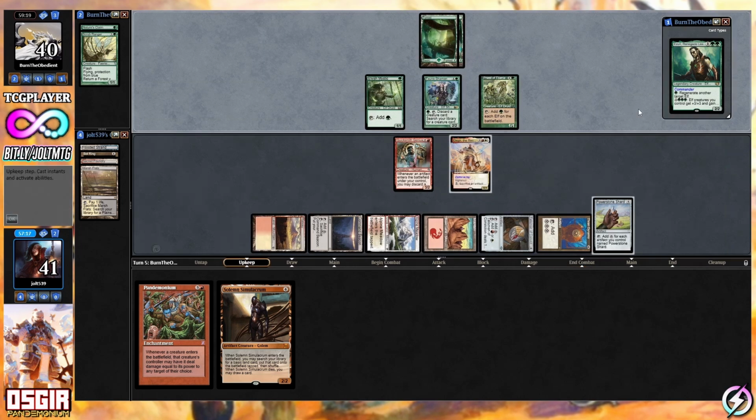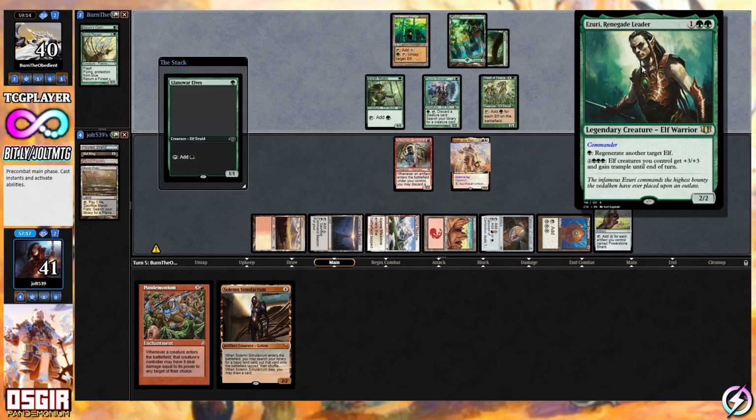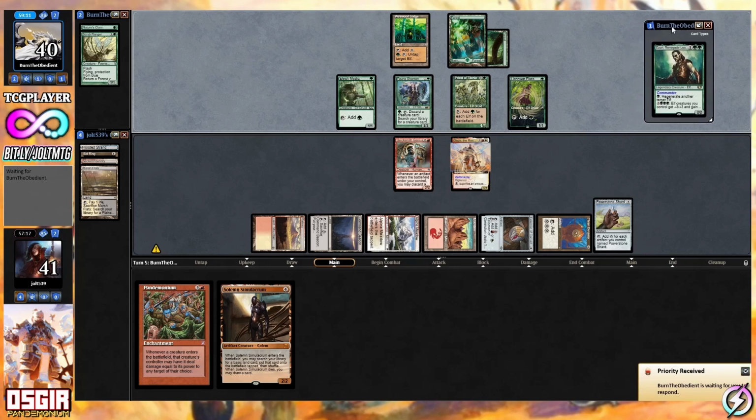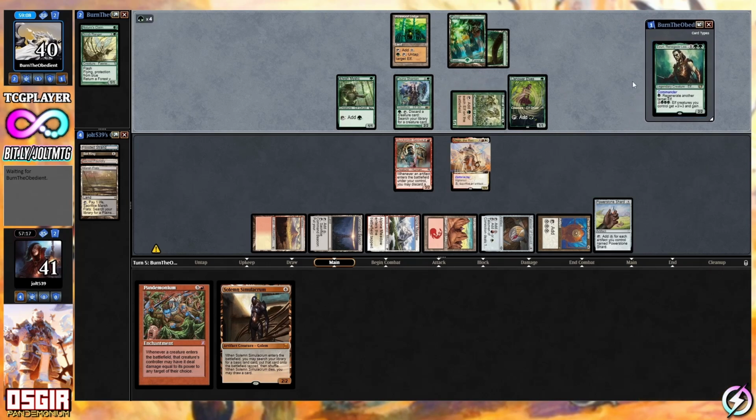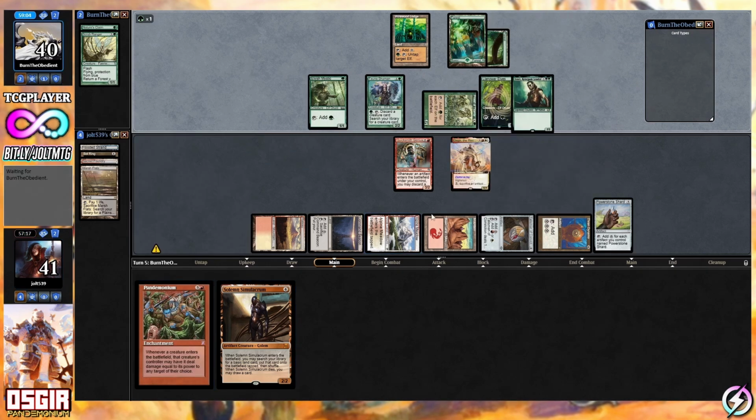Playing against Ezuri, Renegade Leader. 1 green mana activation, regenerate another target elf. Then for a 5 mana activation, elf creatures you control get +3/+3 and gain trample until end of turn. So, once they do get down Ezuri, we do need to watch out for them being able to regenerate, especially with Pandemonium out there.